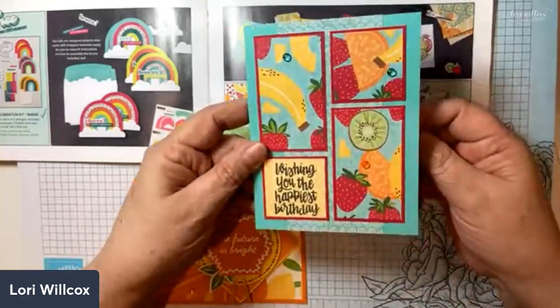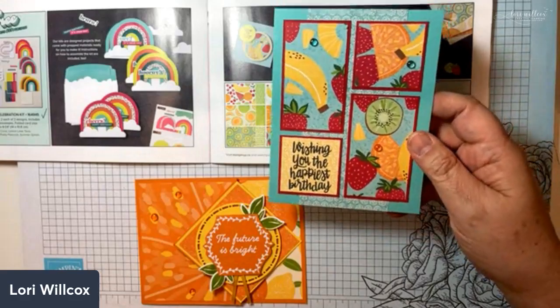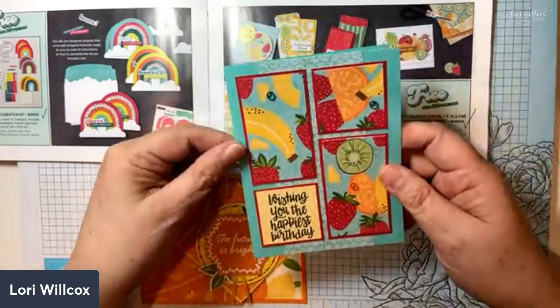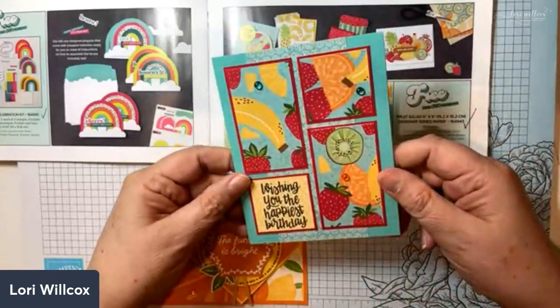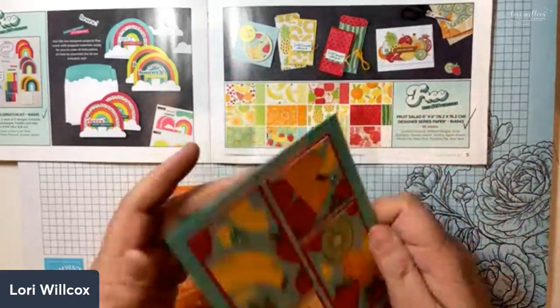And then I have this one here. I cased this from Amy Kay because I really loved it. I love this miscellaneous fruit paper and the Coastal Cabana, and this easy sketch layout for this card. So it's quite effective, I think.